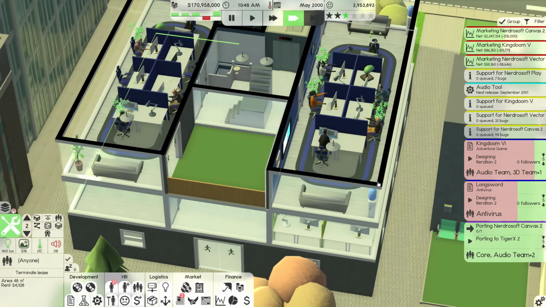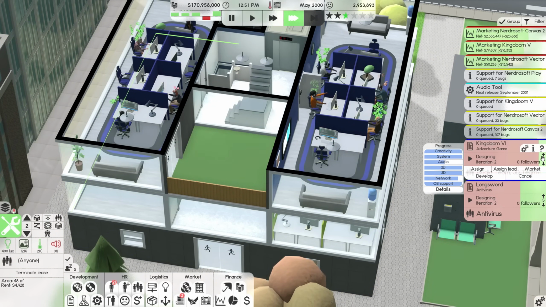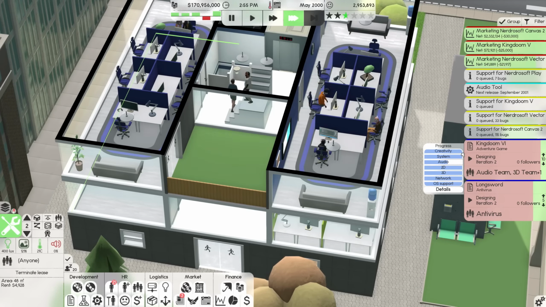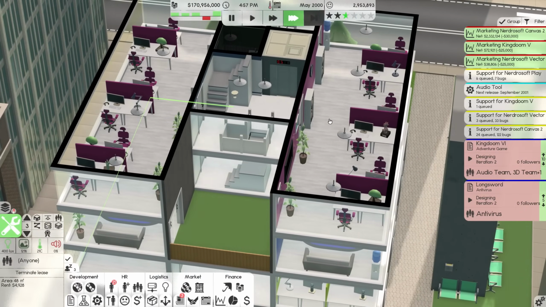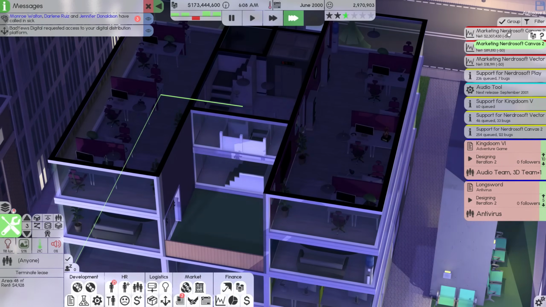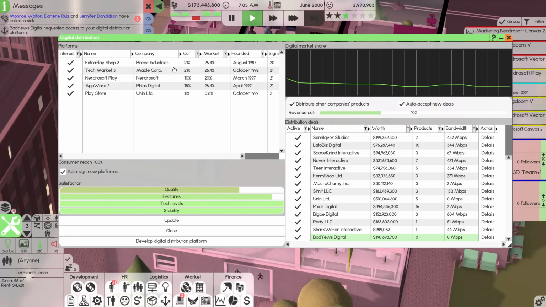I think what we realistically need to do though is we need to set King Doom 6 as a top priority. I think at this point, it just needs to be the priority for the company. We're doing good, you know, Canvas 2, 2.3 million. Now again, 2.3 million. We're doing all right there. More companies coming into the digital distribution platform. Apparently we only have 20% of the market.